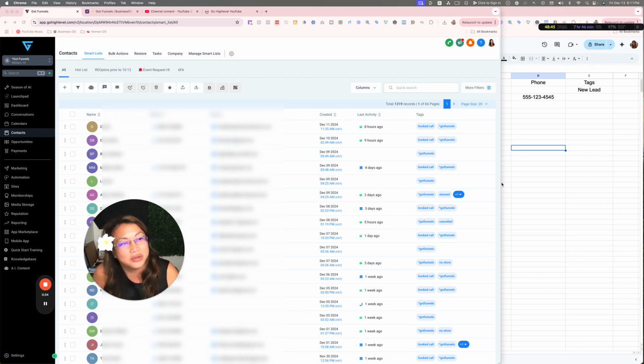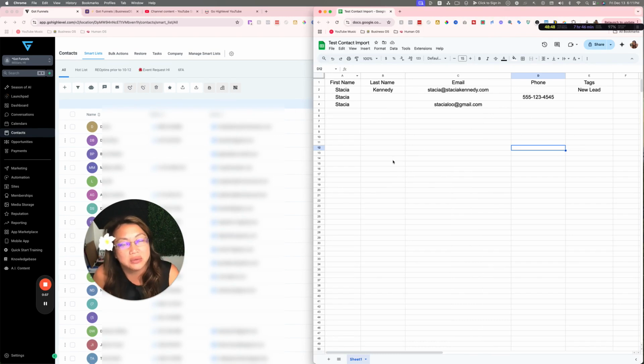But I wanted to show you an example of giving a task to one of my clients. Get your list together. You may already have a Google Sheet or an Excel spreadsheet in the past where you had all of your clients' information. I wanted to show you an example. You want to have a column. The first row is going to have first name, last name, email, phone number, and then we're going to make up some tags.